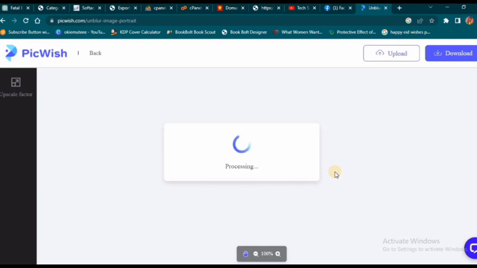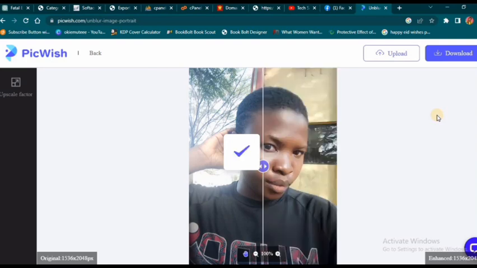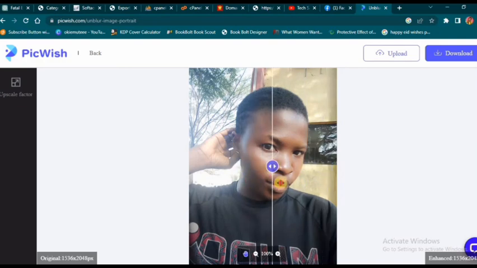Okay, so you get to see the difference, and you see for yourself why you need to use this particular tool to enhance your pictures. So just take a look at my screen. Right here I'm trying to show you the difference. When you swipe to your left, you get to see the original picture. When you swipe to your right, you get to see the one that has been enhanced using AI. I'm also going to try and see if I can zoom in so you get to see the picture very well.